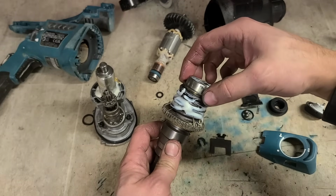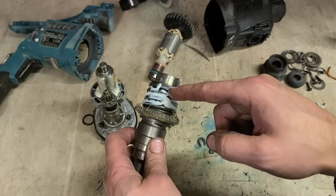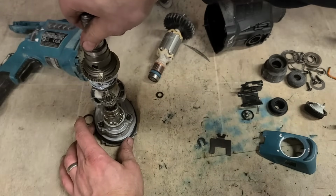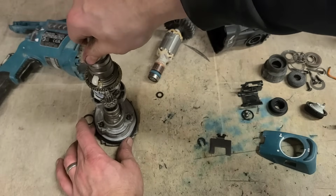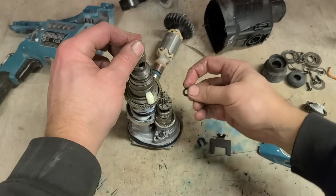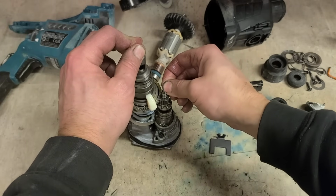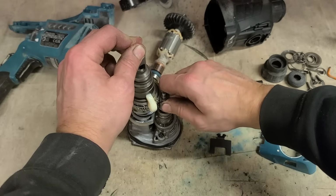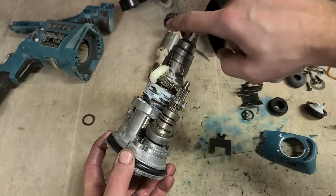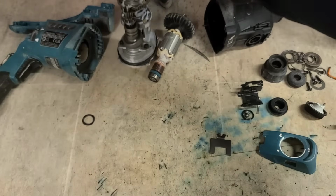Big washer over the top of there, that's sandwiched in between the wee spring clip inside of here. Big washer, then it's a clip, another big washer. That all goes on there. Get it over this gear, and you can put on the big washer and your locking clip. That'll hold that in place. Don't worry about the seepage just yet, as long as it doesn't drop all over the bench. Leave that for now.